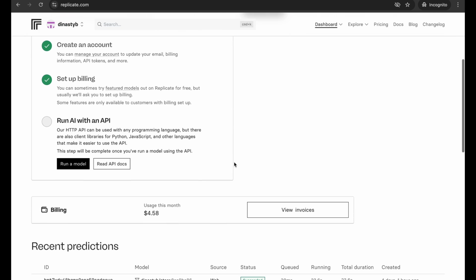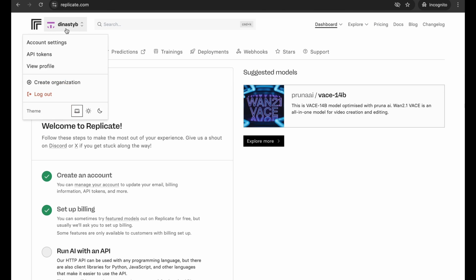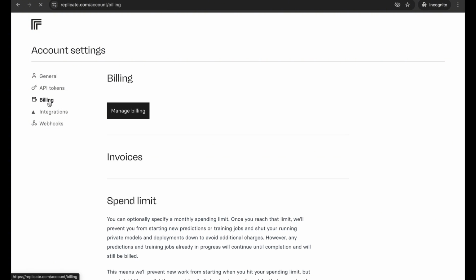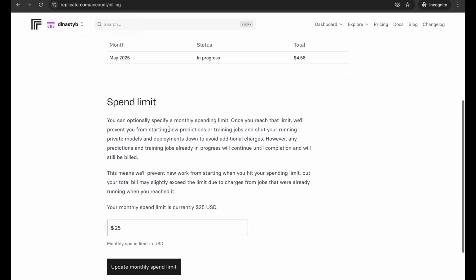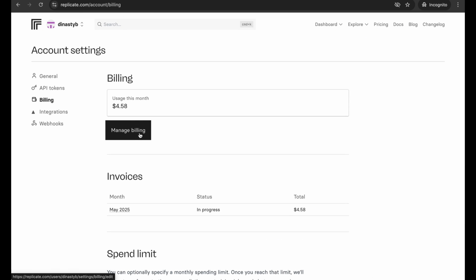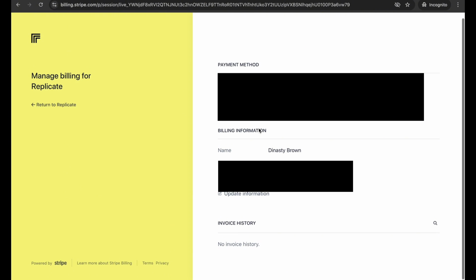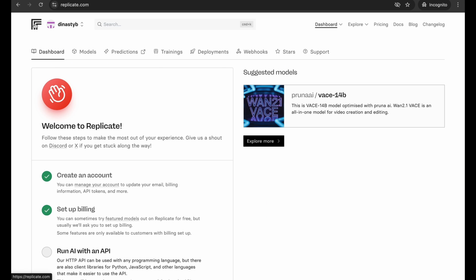And the first thing you want to set up is your billing. So go over to account settings, and then head over to billing. Basically, you need to connect a card. As you guys can see, I've only spent less than $5 on here. Also set a limit just to make sure you don't go overboard. They will invoice you once a month, but you will need $3 to $5 to make your first couple of AI, and that's almost 50 images. So let's go ahead and get started.